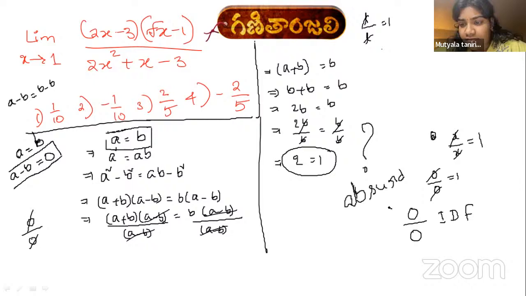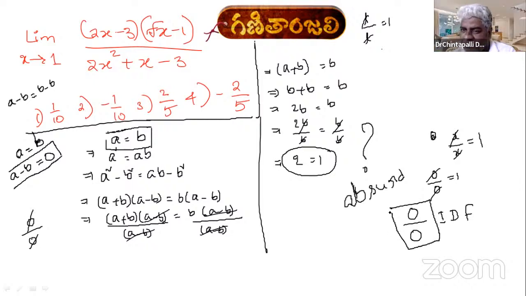We cannot handle 0 by 0. Whenever we get 0 by 0, we just stop there and get back. It is like a dead end to our calculations, to our process. So what do we do whenever we get a dead end while going through a road? We take a turn and get back immediately. We can't hit that wall. That's why 0 by 0 is the same as a dead end.